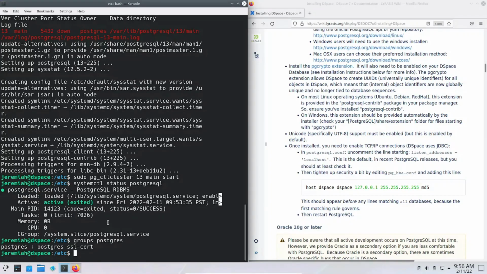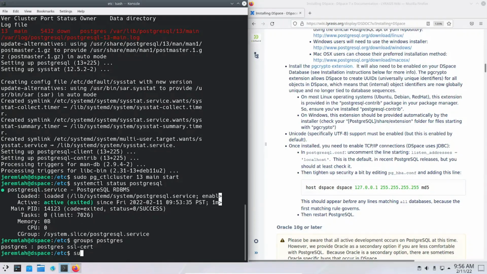What we do need to do is give this user a password so that we can log in as that user and check to see if UTF-8 is enabled. We're also going to need this user a little bit further down the line when we start building the databases.